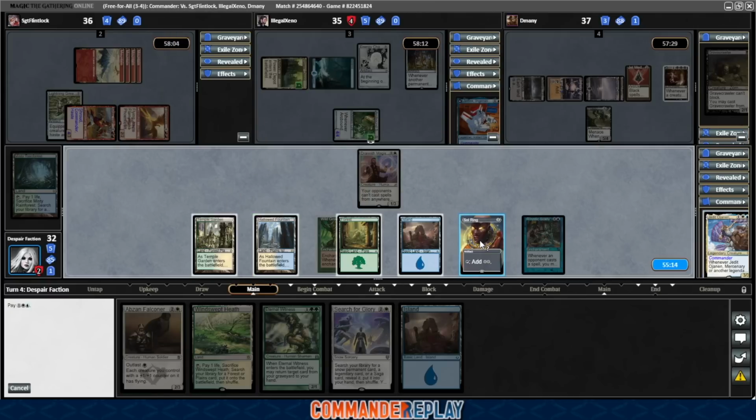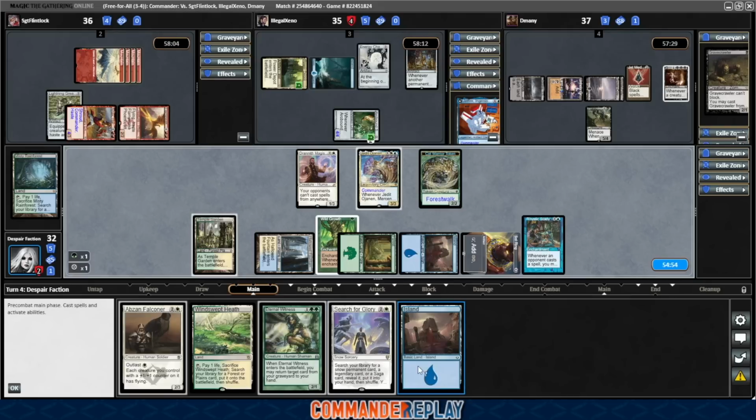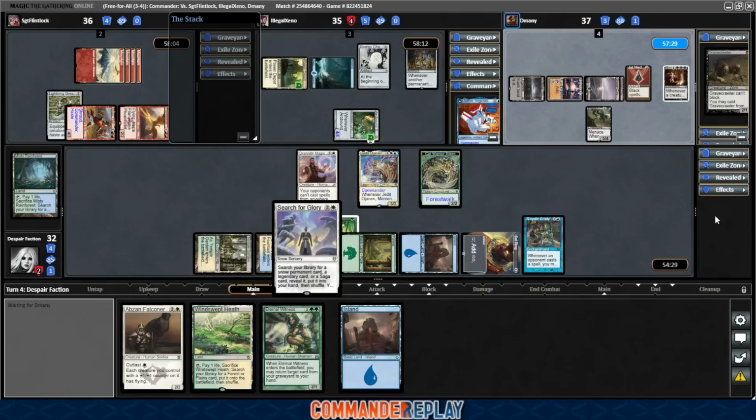So let's get our commander. It ETBs. We'll pay the green. We make a 2/2. Do we go for the Falconer? We'll go for the Search for Glory right here. With the amount of mana that we have, we could give up our commander. It's mostly just the Drannith Magistrate I'm trying to keep in play. It'll keep D-Manny off his commander for a while.